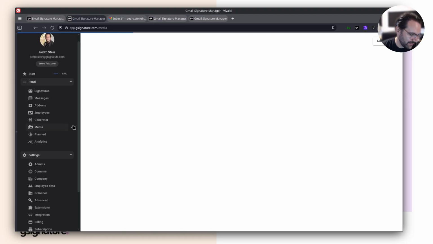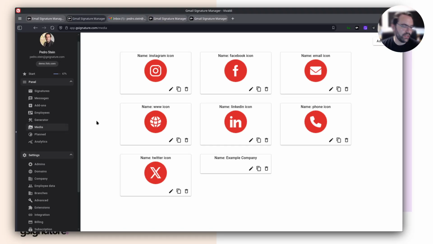What else? You have unlimited high availability image hosting, how do you pronounce that, image hosting. So you don't have to attach your image to your message. Have you received those emails where you see a signature, for example with the logo of the company, and you see the same logo attached to that email?